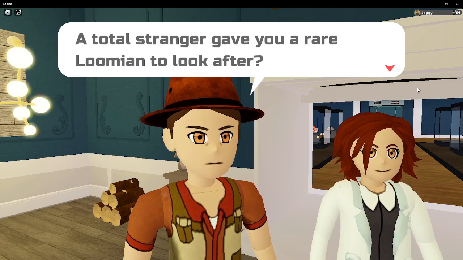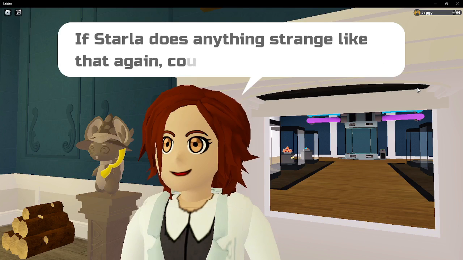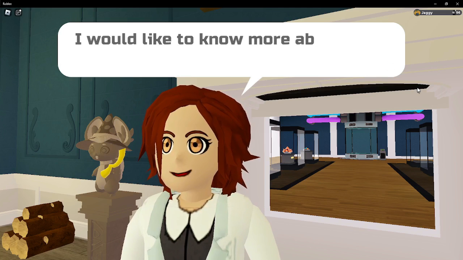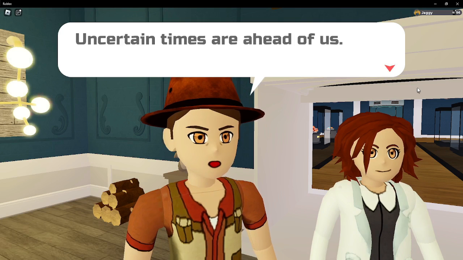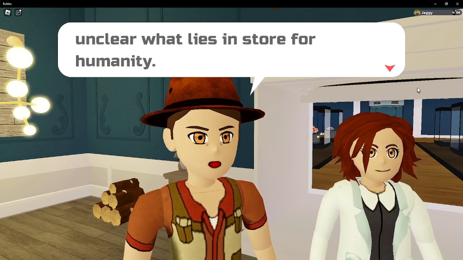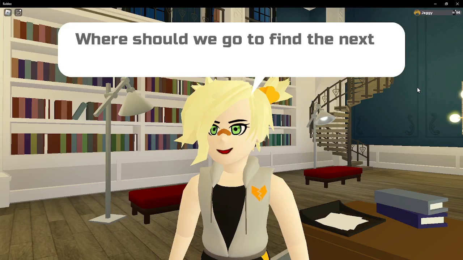A total stranger gave you a rare Loomian to look after. That is certainly odd. If Starla does anything strange like that again, could you please let me know? I would like to know more about this Loomian. Yes, I can do that. Thank you. I have a feeling that there is more to this Loomian than meets the eye. Uncertain times are ahead of us. With the Soul Heart broken, it is unclear what lies in store for humanity. For now, we must do what we can to avoid further disaster.